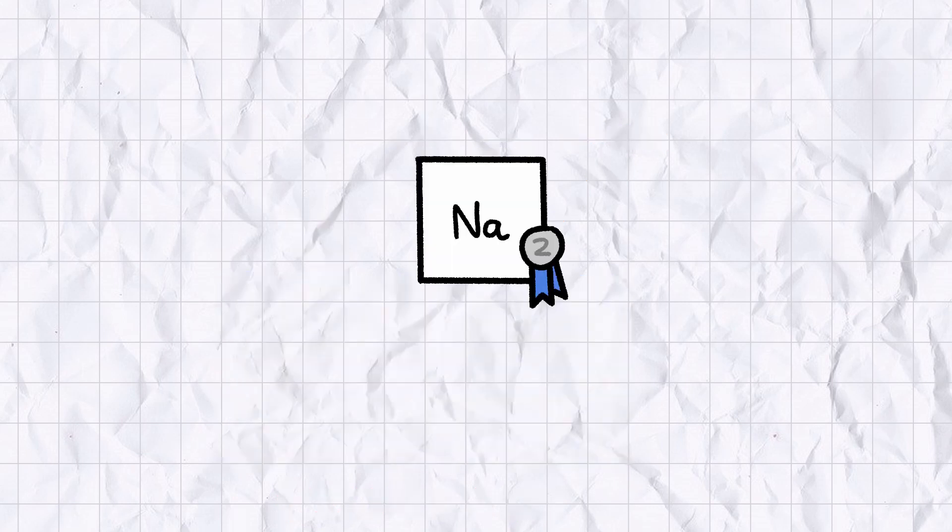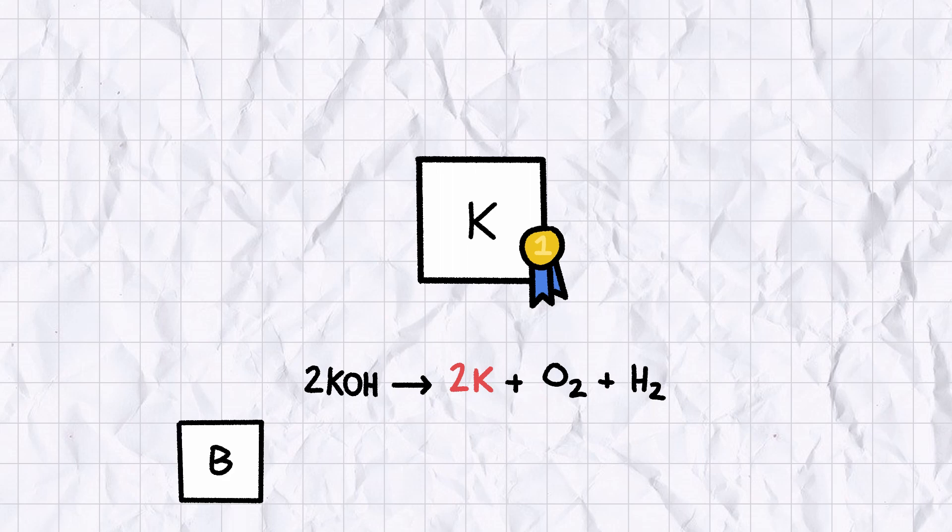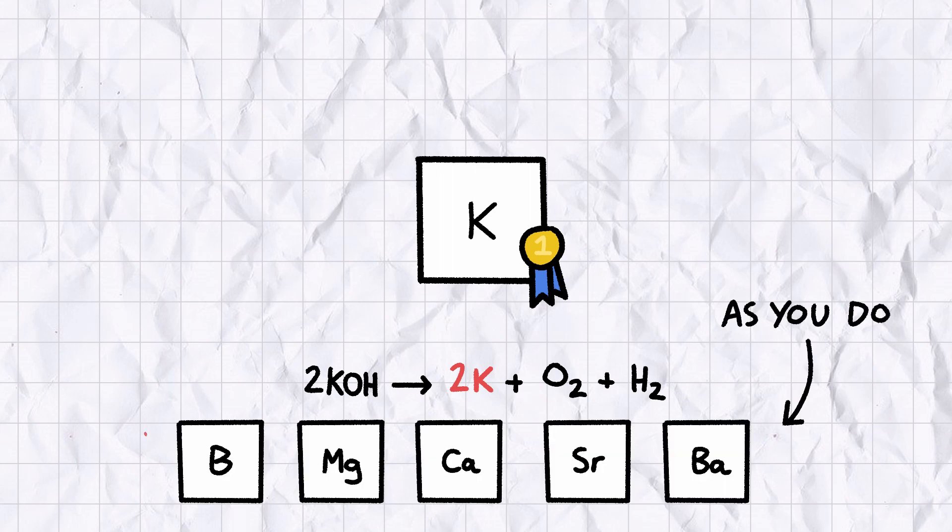Sodium was the second element discovered by Davy, and was first prepared by passing an electrical current through a molten solution of sodium hydroxide, a variant of the setup he had used to isolate potassium the year prior. Over the next year of his life, Davy would use electrolysis to discover boron and basically all of the group 2 metals, presumably just as a flex.